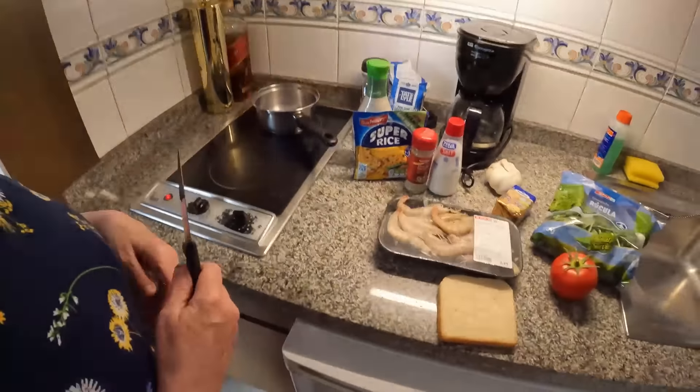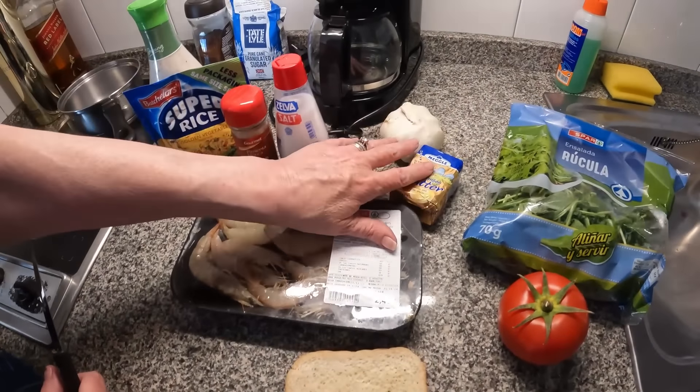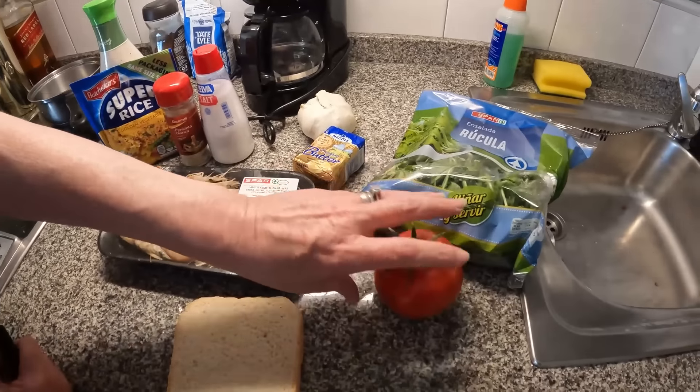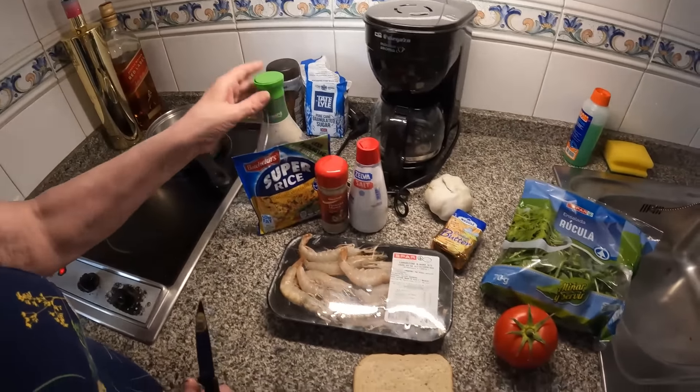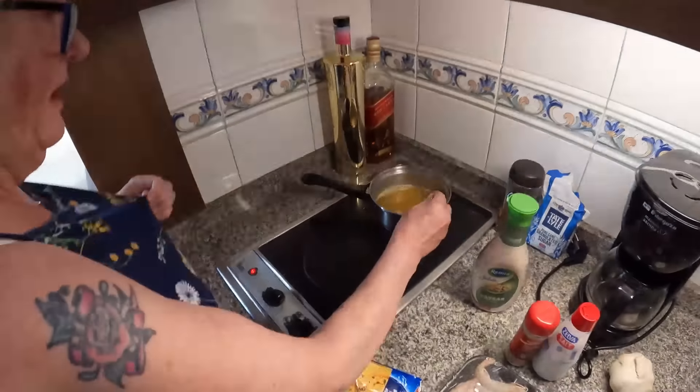Hi guys, Dinner Lady here. So we're on holiday, we are finding it difficult to get the wi-fi so I haven't been able to upload anything - we do apologize, it's been a while. I haven't actually cooked anything since Tuesday so I'm starting to get a bit restless. So what we're gonna do is I'm gonna make the tea tonight before we go out. We've got these prawns from the spa today, just been letting them defrost all day. I'm gonna do garlic butter prawns, some vegetable rice, and we'll start with a little bit of salad, some baguette, tomato, a little bit of salad dressing, and the leftover garlic butter I'm gonna do some croutons with the bread.